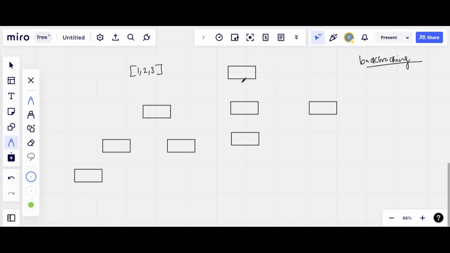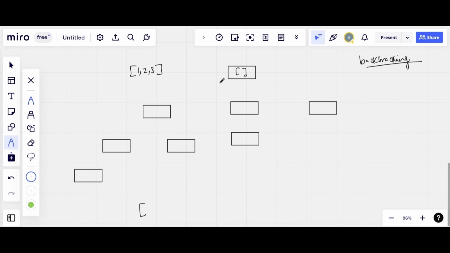Let's try to see the state space tree or the recursion tree for this. At the start we will maintain a temporary list for each solution, and there will be a global list where we will add the lists that satisfy the solution.